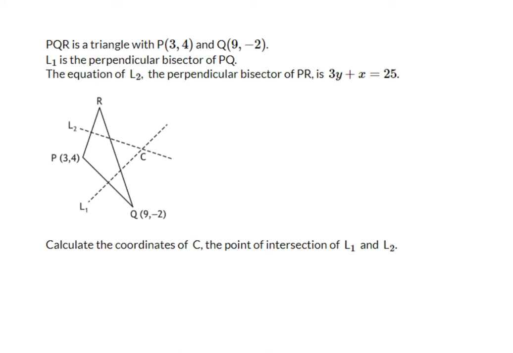The question we've got here, although it involves finding the point of intersection of two lines, is actually quite a complex problem. You are presented with a triangle, which is here, and two perpendicular bisectors, one of which you know the equation, the other you have to derive. And once you've derived the equation for the second line, then you can actually work out the point of intersection. So it's quite a complex one.